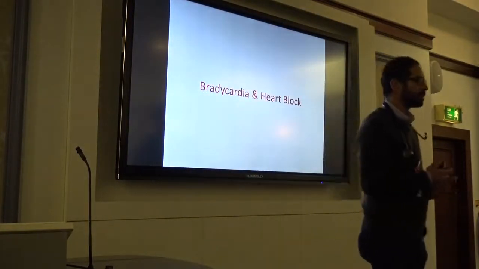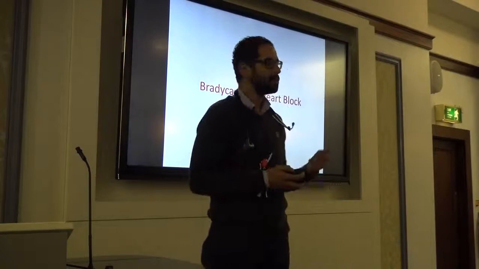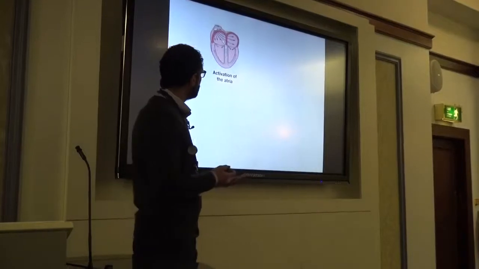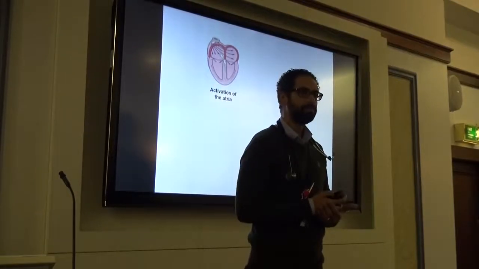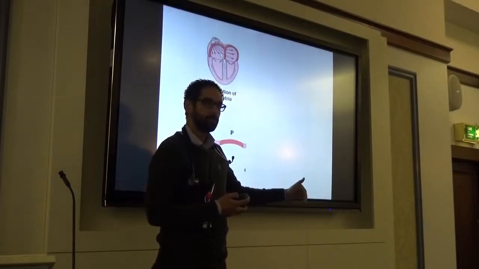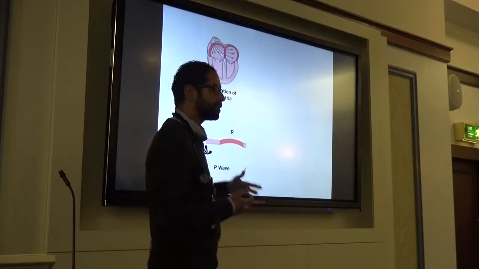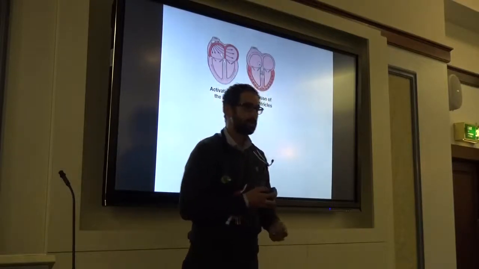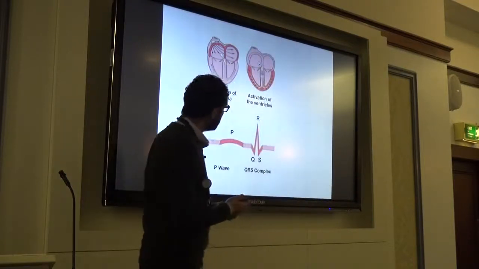And what's the definition of bradycardia? Very good. Whenever you see a heart rate less than 60, you need to start saying there's a bradycardia in this ECG. And where does the electrical impulse start in the heart? The sinus node. This activates the atria and results in a P wave. Okay, happy? And then what happens? After the sinus node activation, the atria are activated, and it goes to the AV node. Then you get activation of the ventricles. And what does activation of the ventricles give you on the ECG? Very good, you get a QRS.